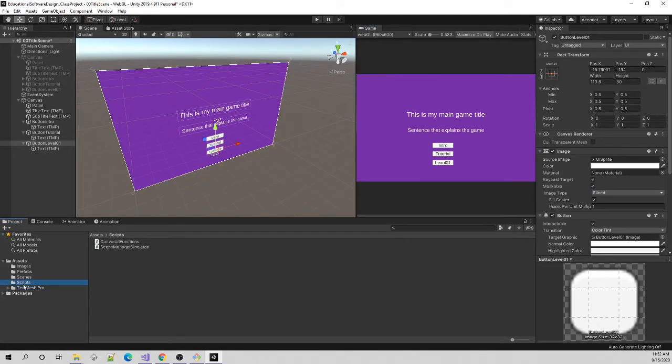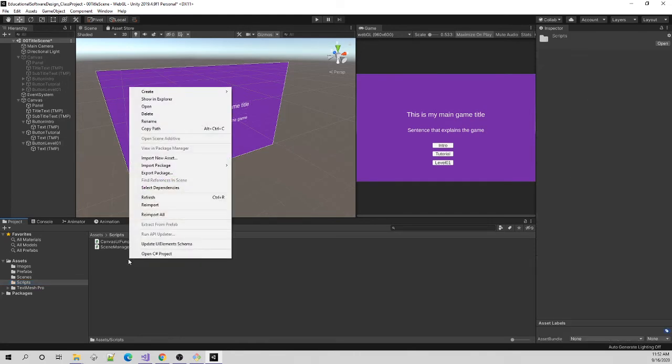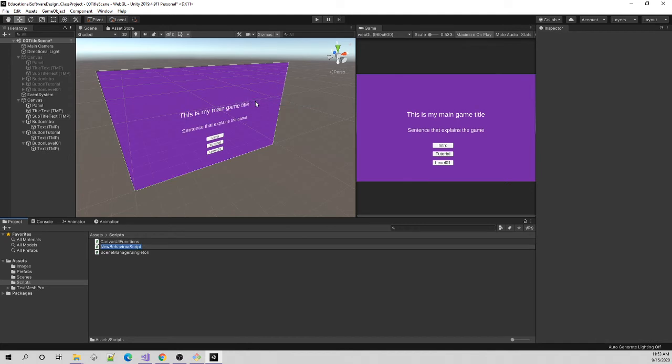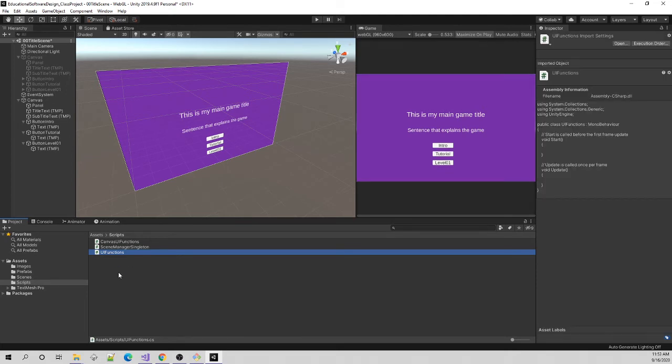So let's create our first script. It's common to have a scene manager as its own object, which you have here. But I thought that's kind of overkill for you guys, so I just went with this canvas UI function. So anyway, you're going to right click, create a C# script. And I'm just going to call it UI functions. These are all the UI functions. You can call it the UI manager or the UI functions, it doesn't matter. Probably UI manager is best. But whenever you name the file, this is the first time you created a script, these are the details of the script.